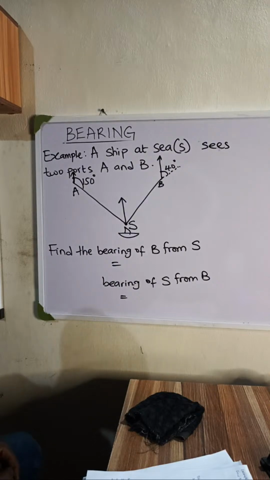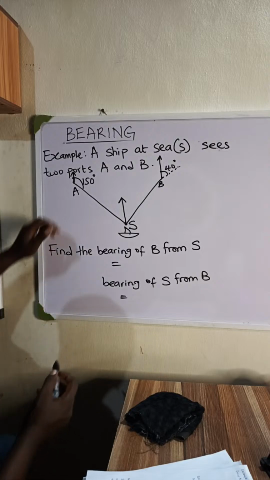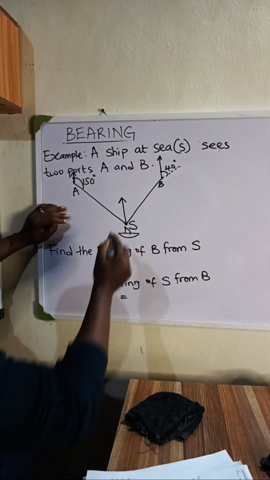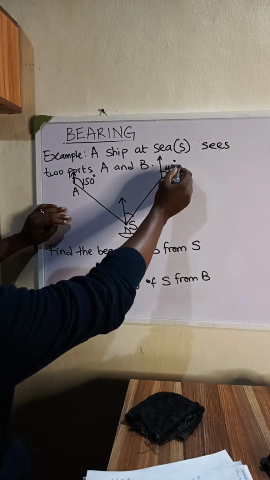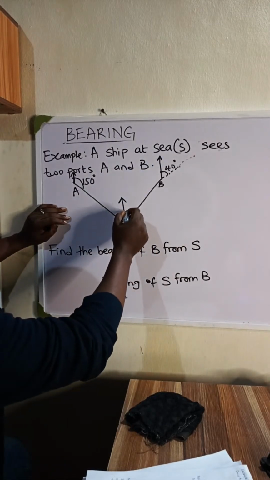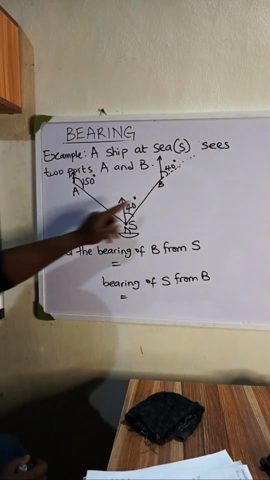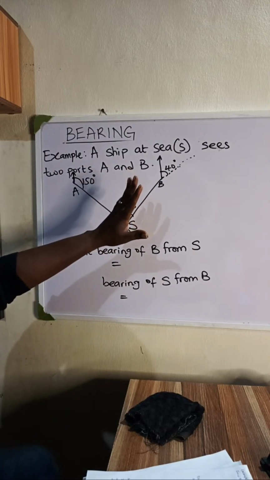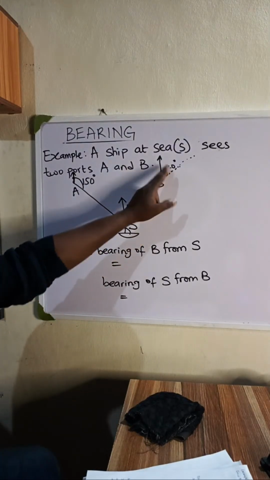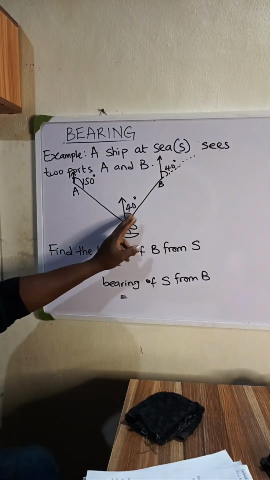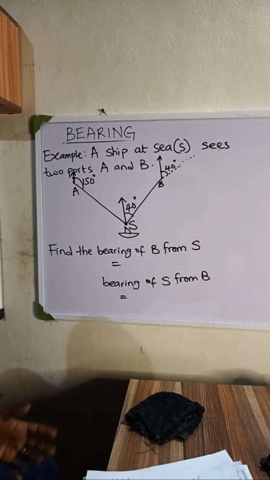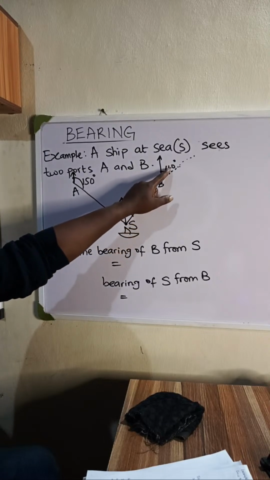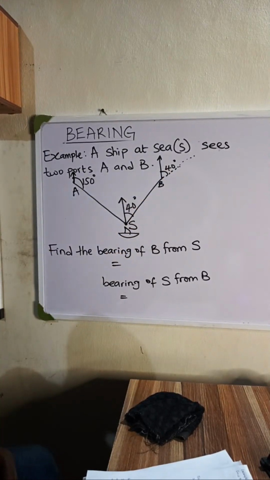Let's look at it. B from S, we are already giving B from S. Remember when we are giving the drawing initially, whatever we had here is what we had as the journey continues. So B from S is just 40 degrees. It was already given here. This angle and that angle are the same. If you check the first example we did, the angle we had here, which was 45 degrees, was the angle we put here and then added 180 degrees.